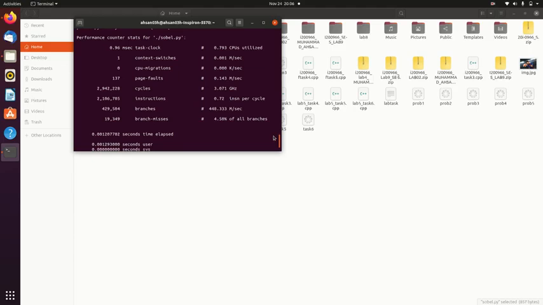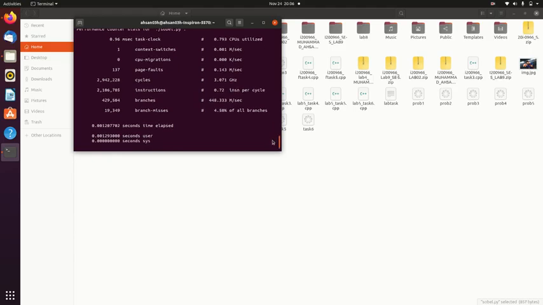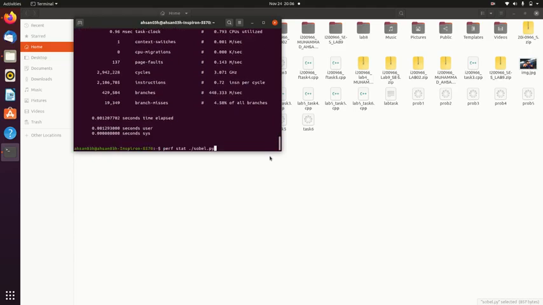The context switch is again 1, and page faults are 137. For the second run it took 0.0012 seconds. So there is very minute difference in the time.